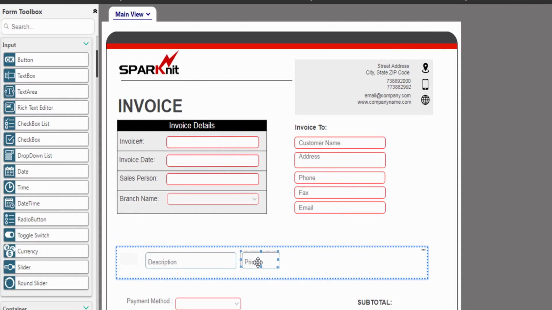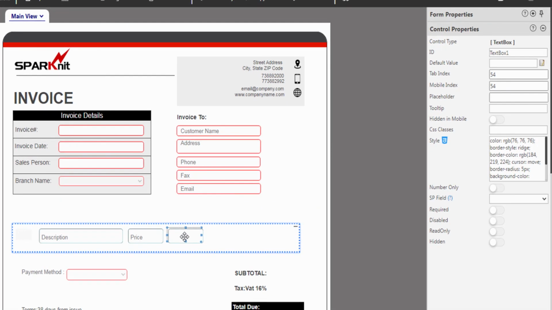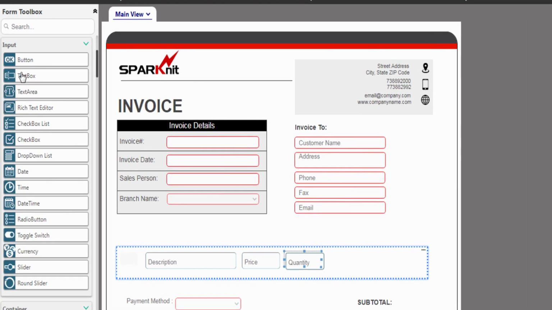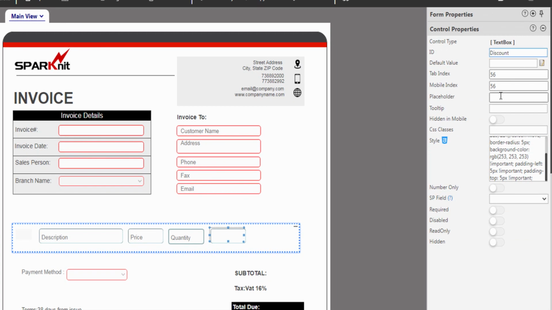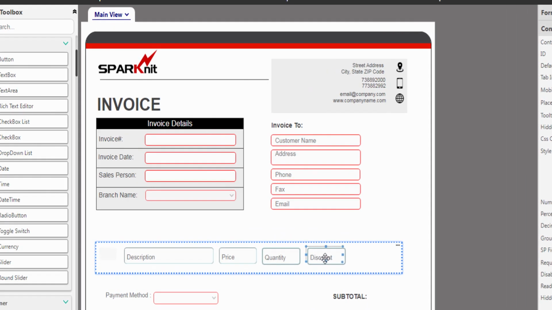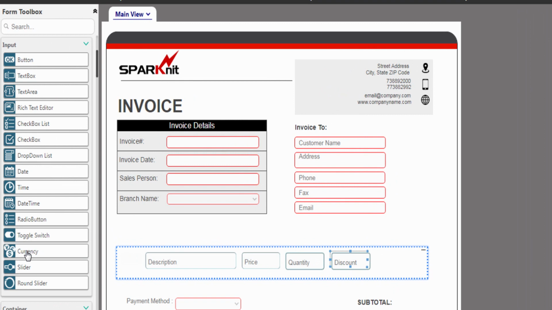Now we are going to add text box controls for the quantity and the discount fields, and another currency control for the total field.